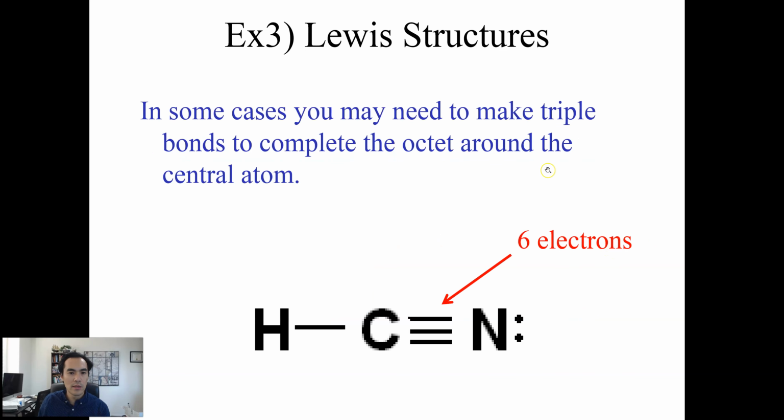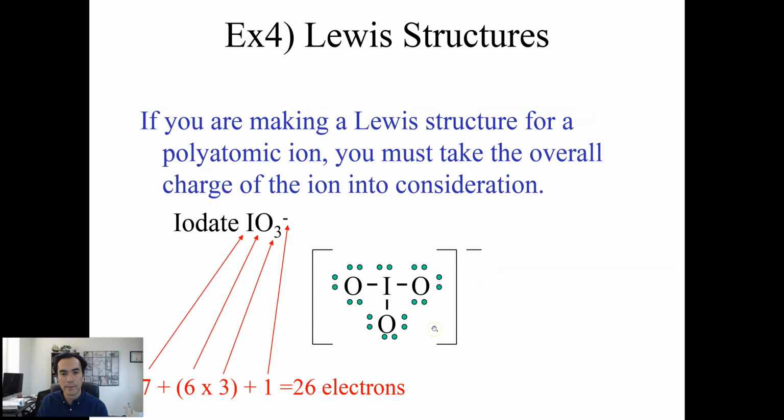In some cases you're going to need to make a triple bond. A triple bond is very common with nitrogen. So if you see a nitrogen, most likely with a carbon, there's usually going to be some sort of triple bond in there. In this case, you need to make a triple bond because nitrogen needs to have 8, but your carbon can only bring 4, so 1, 2, 3, 4. Nitrogen is actually going to form that triple bond to make that 6 electrons here, and that's going to be 2 electrons for each line.